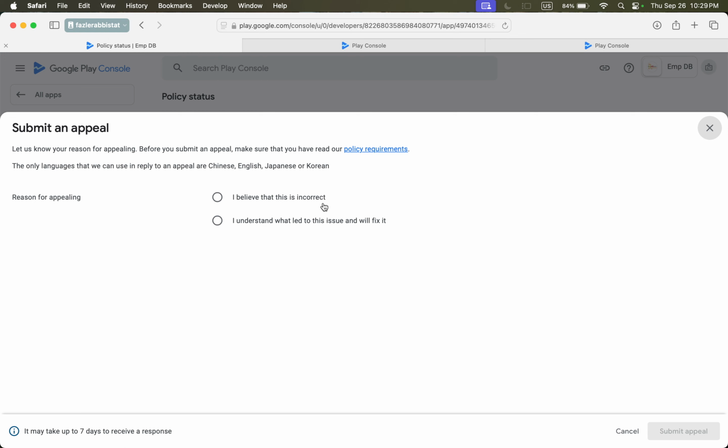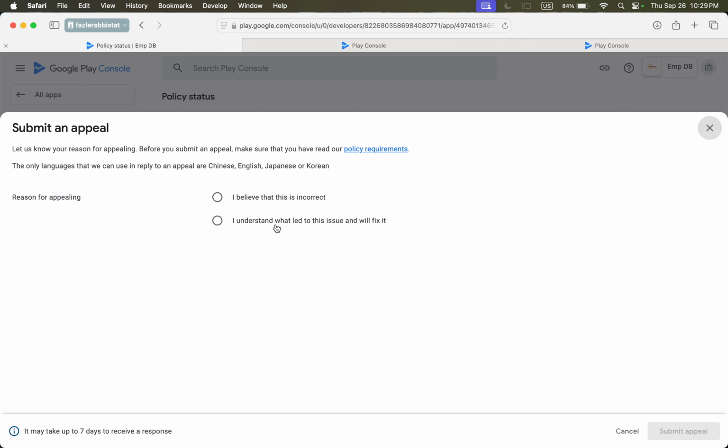I believe that this is incorrect. That means your app is correct, but Google wrongly or mistakenly suspended it. Or you understand what the issues are and you will fix them.